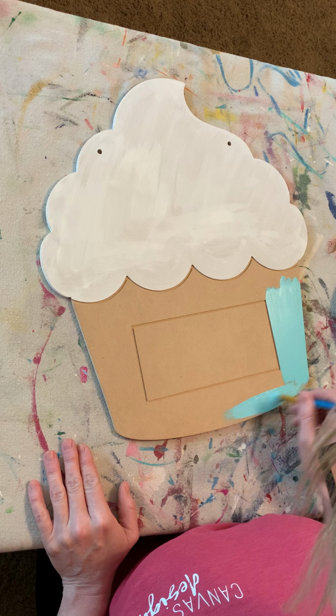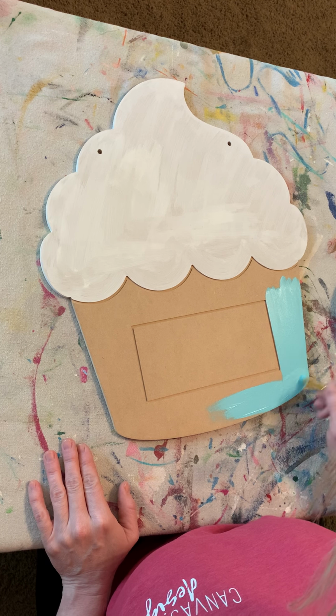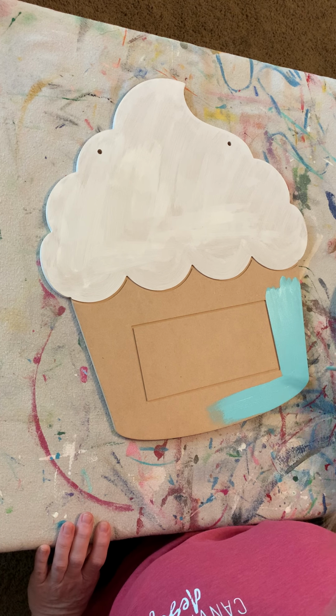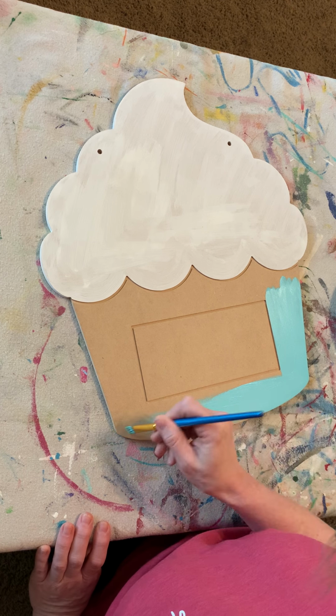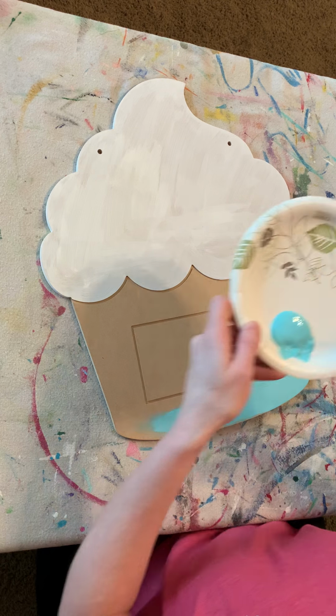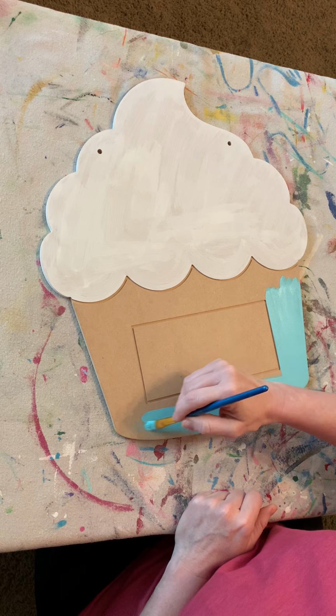So now we're just going to go, and again, you don't want to dunk your paintbrush into the paint. Just get a little bit, and go back and forth until it feels like it's running out of paint. And you can see how I'm just scooping a little bit of it off.